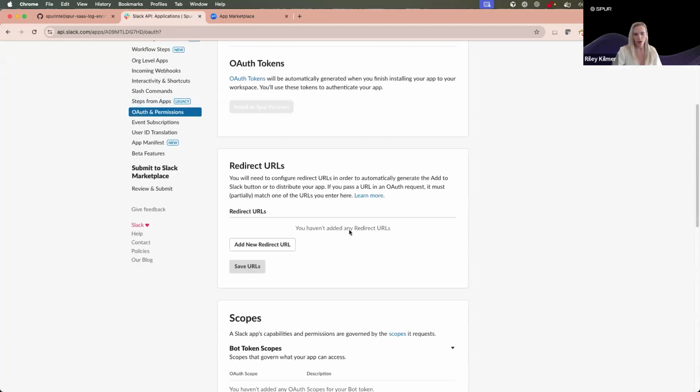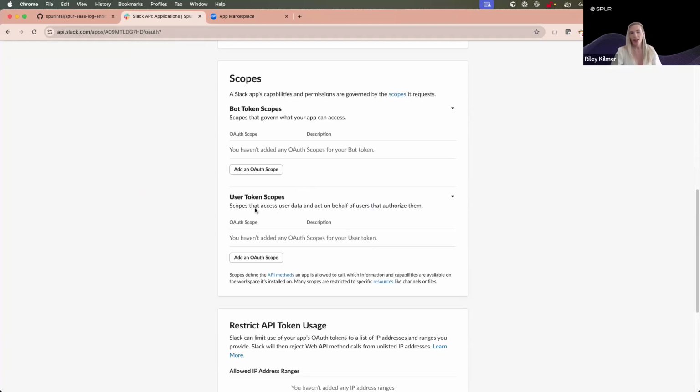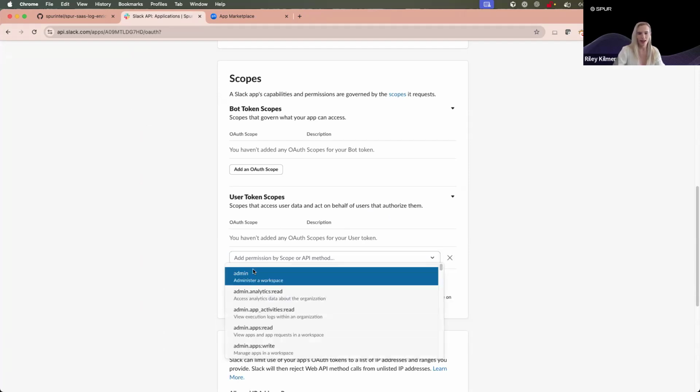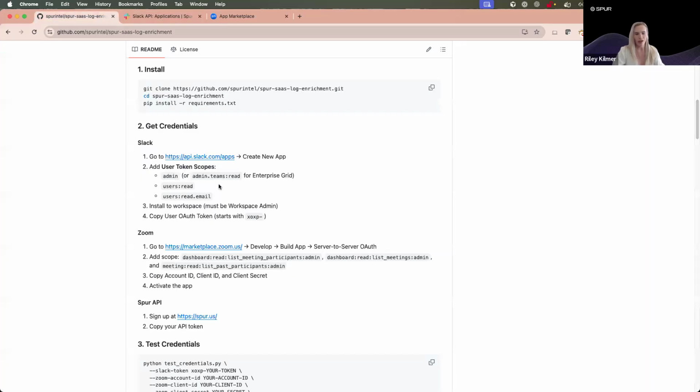When you scroll down, you're going to see different scopes, and you're going to add user token scopes. If you have an enterprise Slack instance, you'll be able to give very fine-tuned audit permissions that aren't overly aggressive. Those only exist in enterprise. If you're in any other one, you have to give it full admin permissions. I don't love that, but once again, Slack in general is gating features behind enterprise payment.